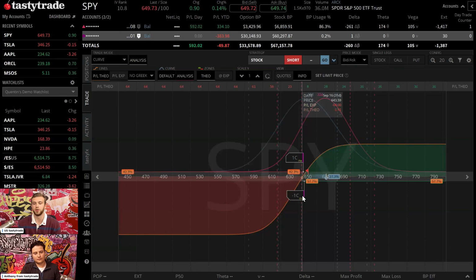Typically, for a defined risk spread, you already know your risks when entering. But if you want to see the profit and loss, you can look at it on the analysis tab. Or if you have a naked option or multiple options stacked on top of each other and you just want to look at your position by position risk, this is a great place to go.